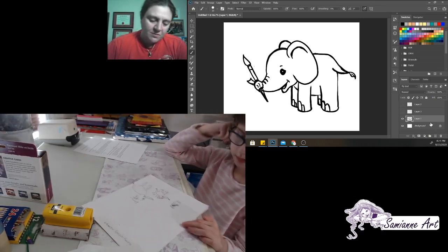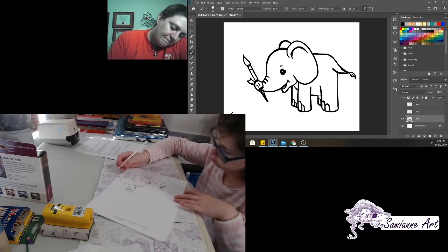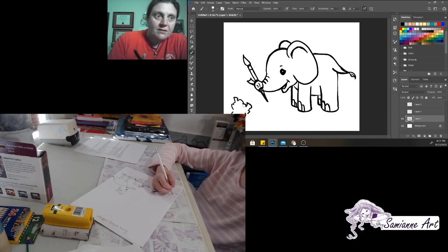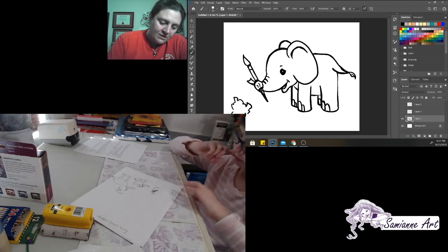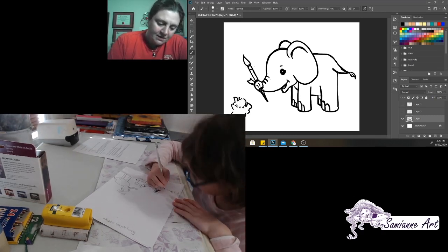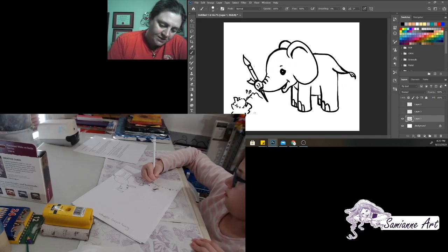I think this guy is going to be painting on the ground. Looks a bit like an elephant. We'll see. So I think we're all out of trivia now, right? This guy, this little elephant, is playing along with us today and drawing with the kids. Why not? Because this is the imagination station.